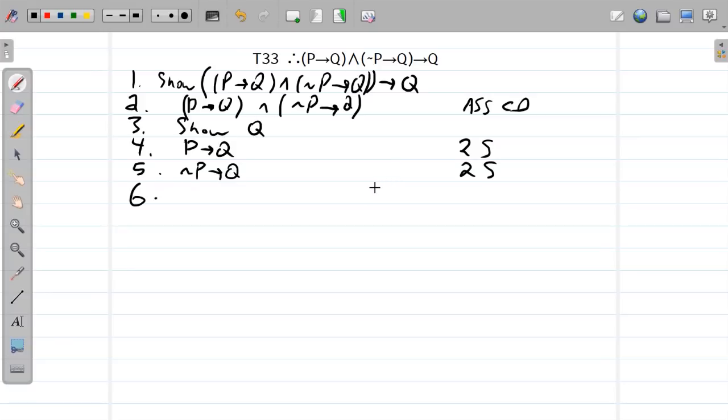So now what? When we're surveying our resources, because we're trying to show a theorem, there's nothing up here. We can't use anything here, right? We've got no premises to draw on. All we've got are available lines. And this number 2 is an available line, but everything that's available in it is available here or here. So basically all we've got available is line 4 and 5. OK. So now we can use this.